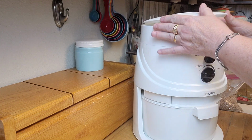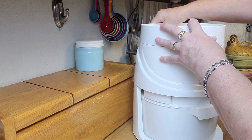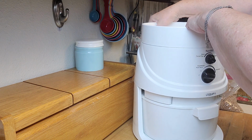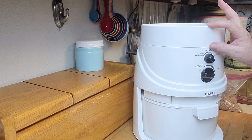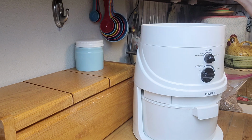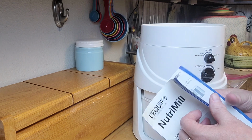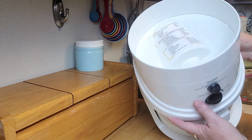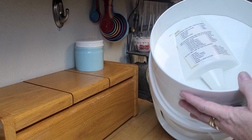The other thing is when this comes, this top part, there's like a ring. I can't take it off right now. Anyway, there it is. So it comes without this ring on the top, which I put on. You can kind of see the line right there. This piece is not on it, so it seems shorter, and you put this piece on here. And then I went inside the book, and there's a page that tells you what you can and cannot grind with it, and I cut it out and put it inside of there so that I can see what I can and cannot grind.